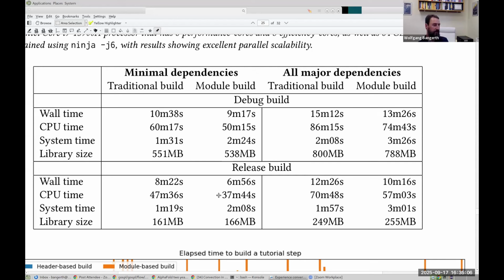You see roughly the same. deal.II can build with, on the order of 30 different external dependencies. So we rely on Kokkos, but we also can build with Trilinos and with PETSc and with UMFPACK and with a whole bunch of other libraries. When you include all of these, it takes a lot longer to compile, but you still see the same sort of benefit, both in debug and in release mode. So this is for compiling deal.II itself.